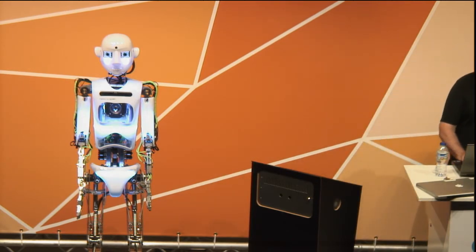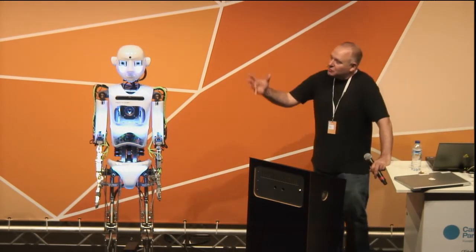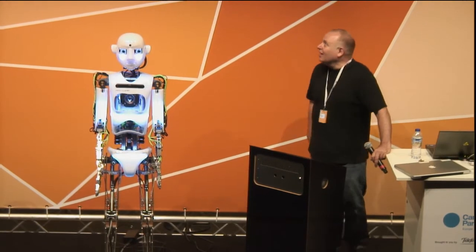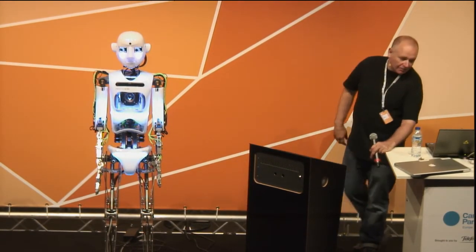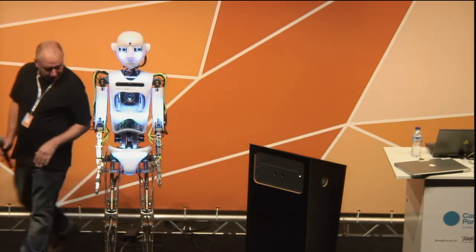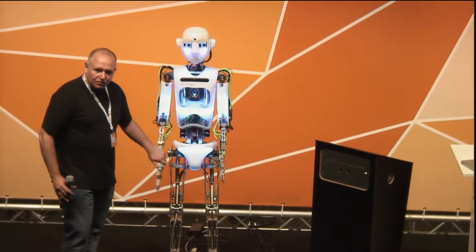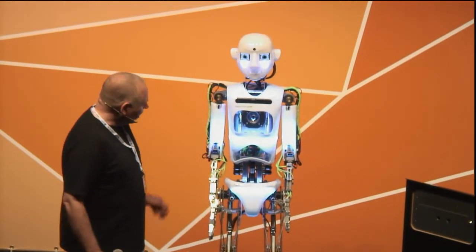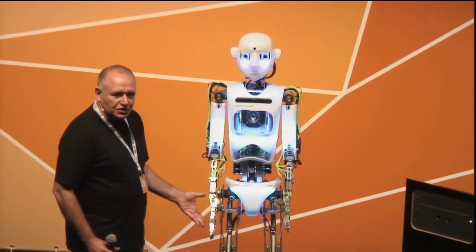So this is model 3.6. This is kind of our third generation of robot. We've got some interesting features. The structure of the robot is hybrid, so he's very soft and bouncy, which makes him quite safe around people. And you see, he's all balanced on springs.